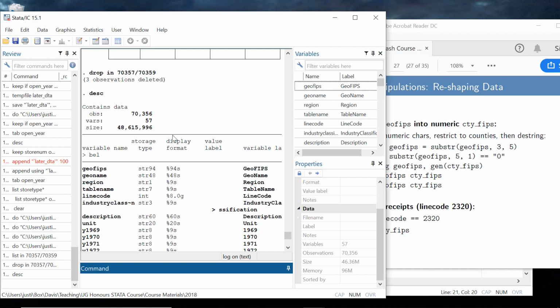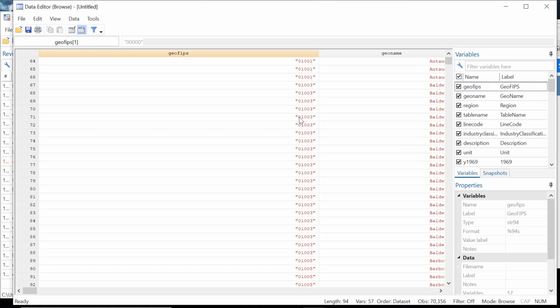Typically, county FIPS codes go up by 2, so 001, 003, 005, rather than 1, 2, 3, 4. But regardless, when we're working with them, we want to have numeric versions. We don't want to have what we see here, where we have, quote 01003 end quote after some long string of blank.